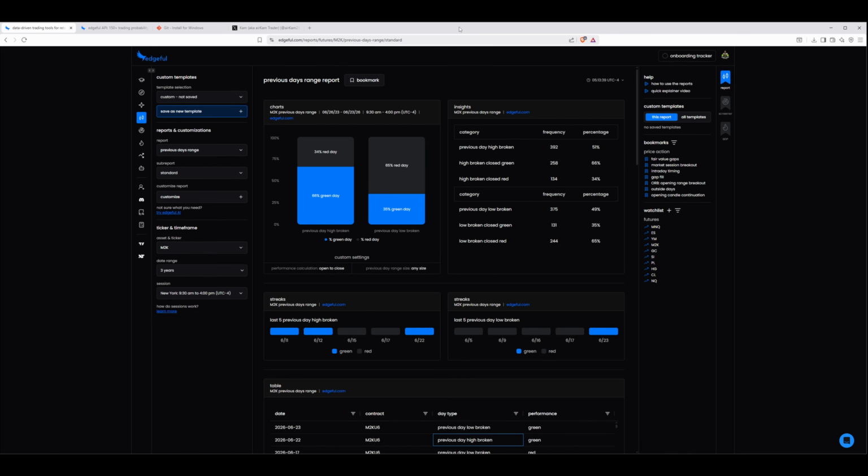So this is Edgeful. So Edgeful has its own dashboard and it has dozens and dozens of reports for every single asset. But sometimes you want something a little bit more flexible. Let's say you want to combine statistics between different types of asset classes, such as you want to see the correlations between when NQ does something and when ES does something to get a stronger correlation. You can then do that using the data in Edgeful, but then hook it up to Claude.